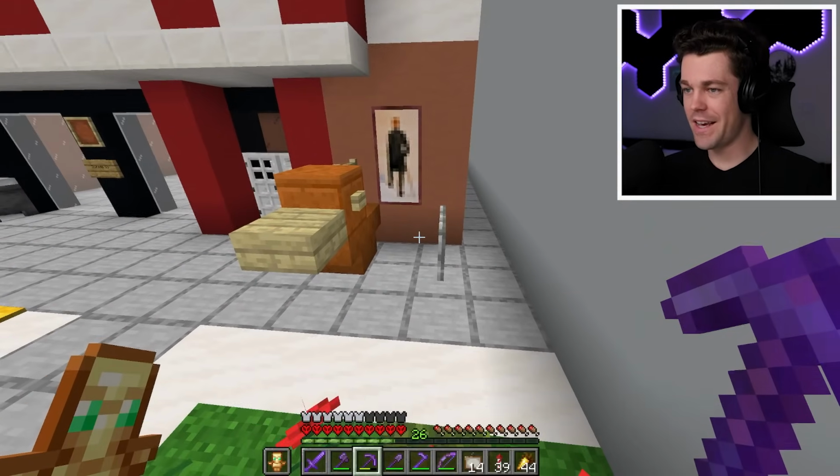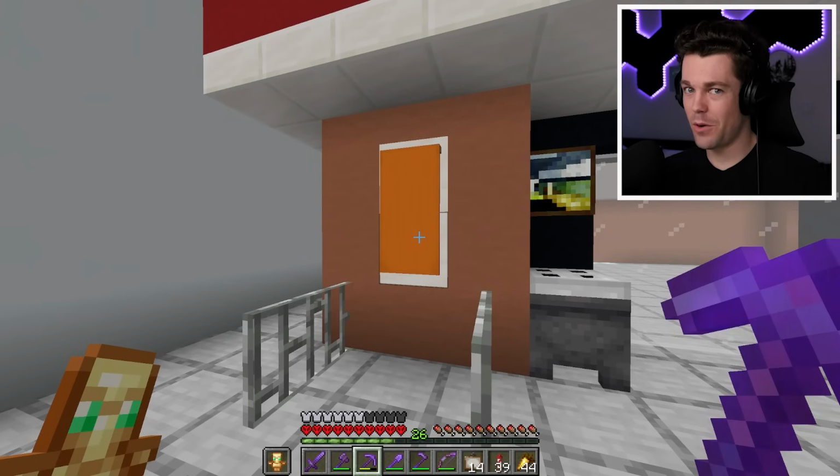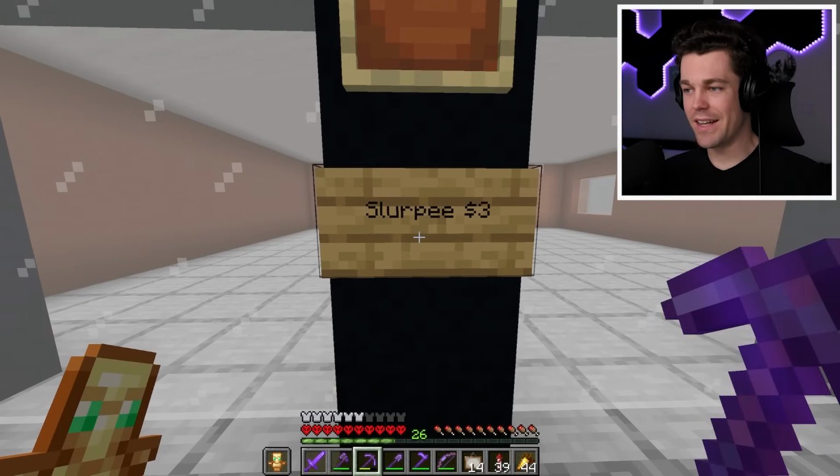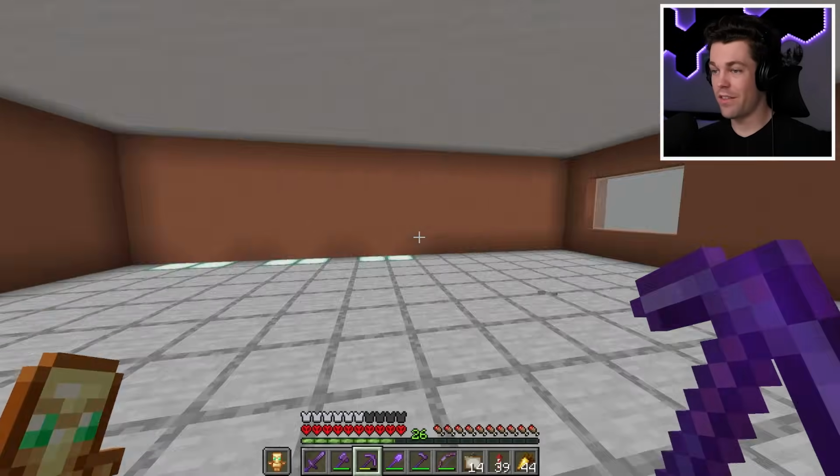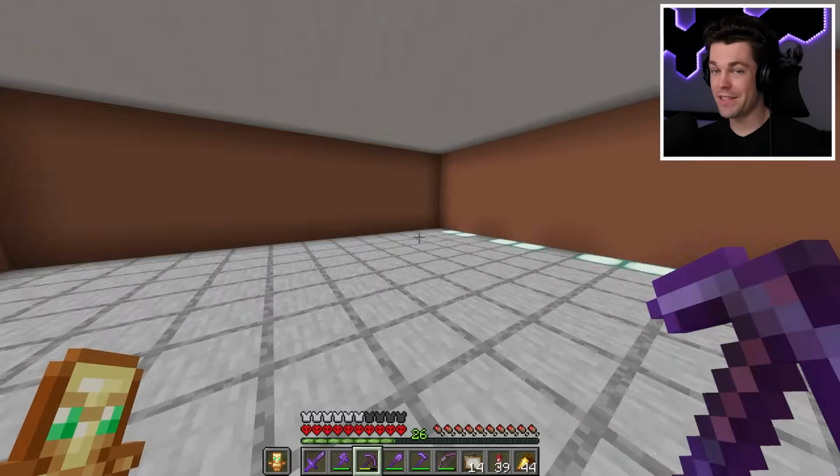Over here we have an ATM. I tried my best. This is supposed to be a vending machine. And then we have a sign saying that Slurpees are $3. Okay, but that's the exterior looking pretty good now. So now it's time to move on to the interior. And we have tons of space to work with in here.